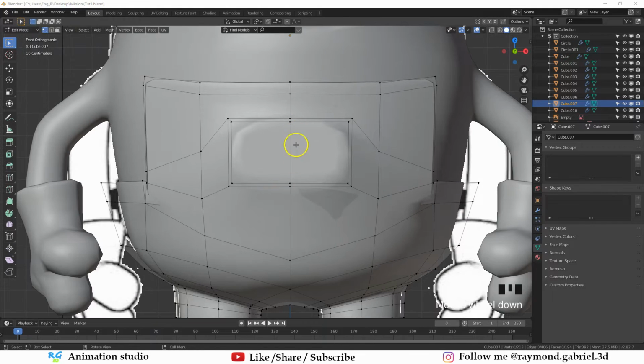As you can see, because we split an edge from the middle of the model like that, we have created faces here that are not exactly quads. Quads meaning that each face contains 4 vertices, but because we have split this edge into 2 edges, that has created faces with 5 vertices.